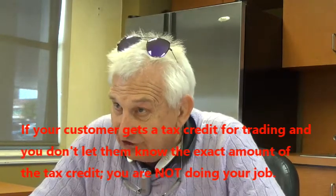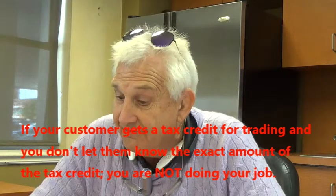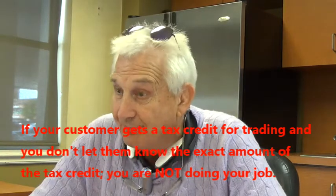Now, here's your opportunity. Sale price is $54,925. Your vehicle, based on year, make, model, trim level, miles, condition, we love it. We're going to buy it for $19,000. But it doesn't stop there. Because you're trading it into us, you're going to get an 8% tax credit, which is going to provide you another $1,520 on top of this.